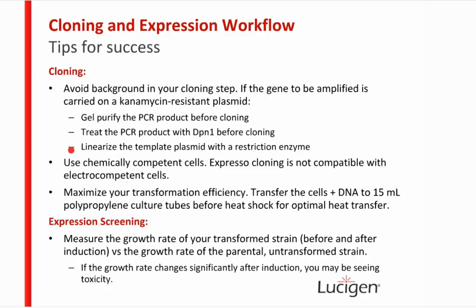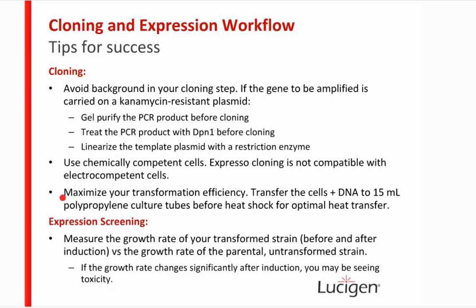We also recommend using chemically competent cells. Expresso cloning is actually not compatible with electrocompetent cells. So we definitely want to use the chemically competent format of our cells. And then to maximize your transformation efficiency, especially when you're doing the tube protocol, we found it necessary to transfer the cells and DNA to 15 ml polypropylene culture tubes right before the heat shock to make sure that we get optimal heat transfer.